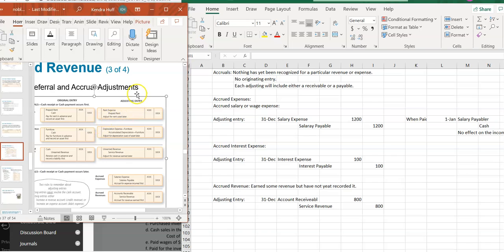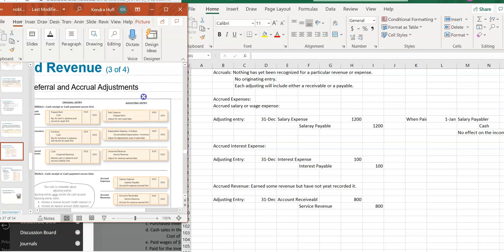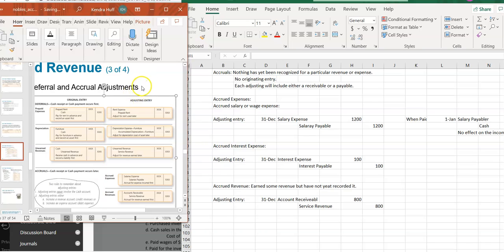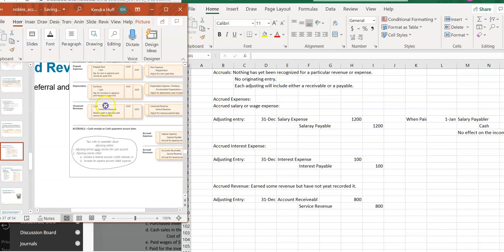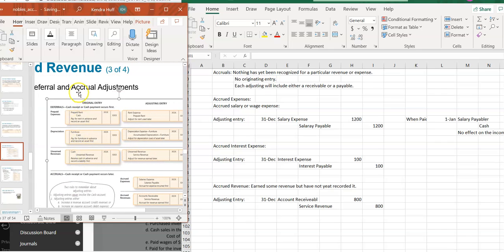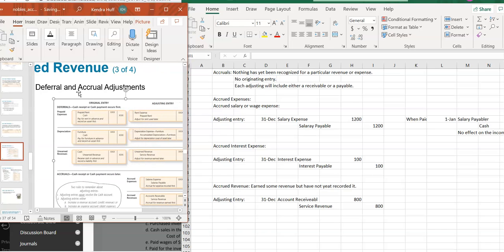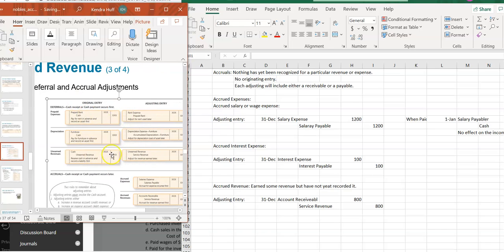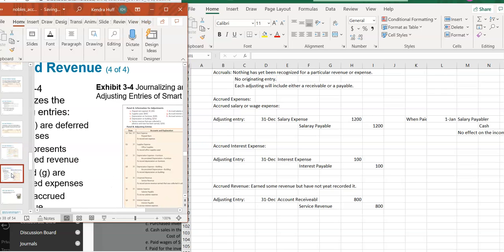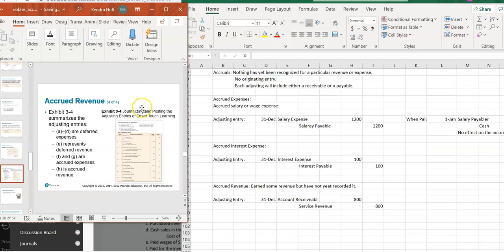All right, so here's a good thing to look over. It does kind of an overview of everything that we did. All right, so this is, goodness, I'm sure it's somewhere in your book, but I don't have a book with me. Exhibit 3-3. I don't know if it's the same one in your book or not, but you might want to find this in your book. And then here they all are, written together journal entry wise.